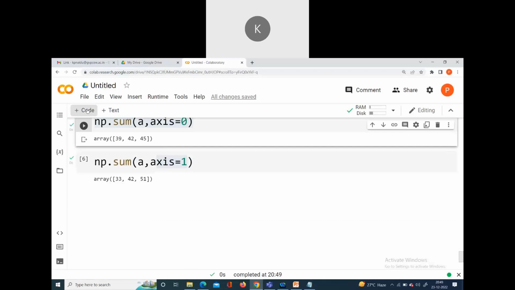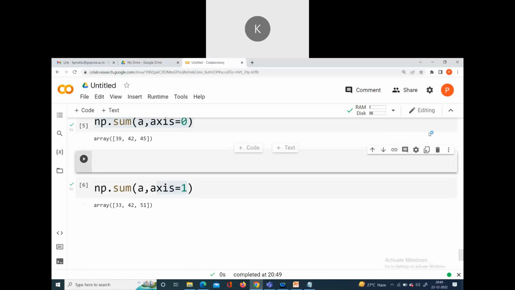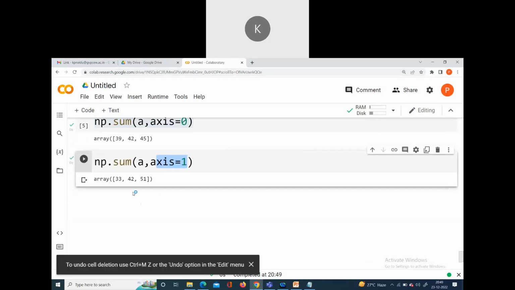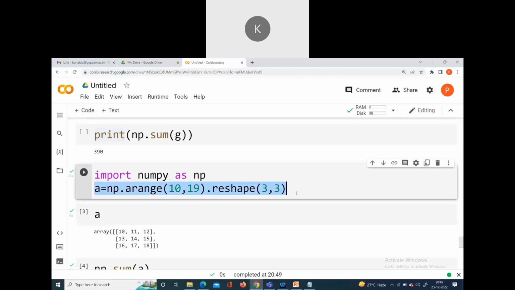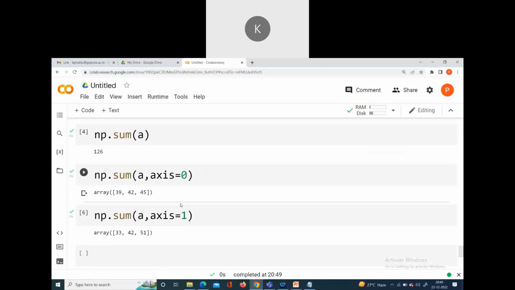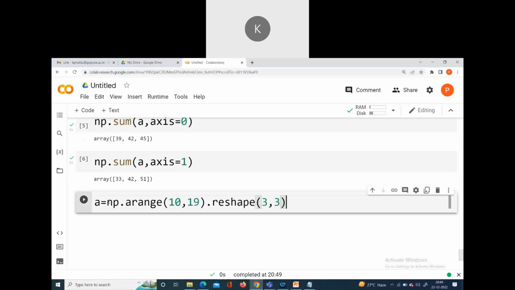Now if I want to perform addition between two arrays, for example, I created one array like this. Let us revise the same thing. This is one array.